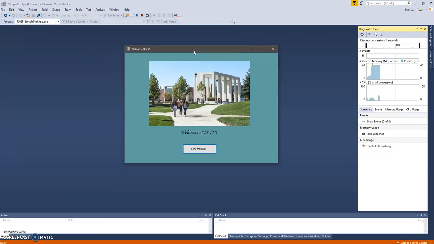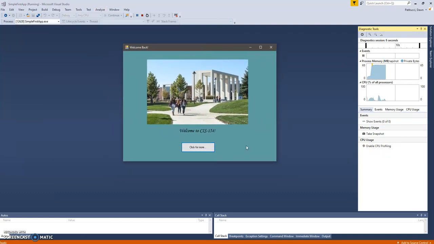Okay, so this is my form, we call this, and I just have a simple form. We have a picture, obviously a Moraine Valley related picture. This is called a label. This is a button, obviously, and these are called controls. So we would say I have 3 controls on my form: the picture, the label, and the button. And there's also a lot of terminology that I'll be throwing at you in this first unit.